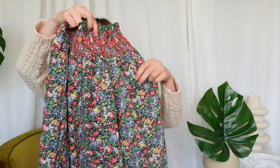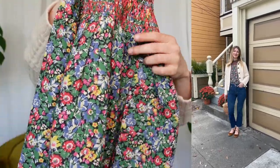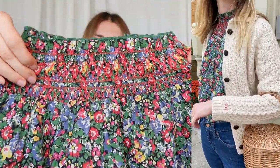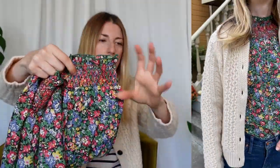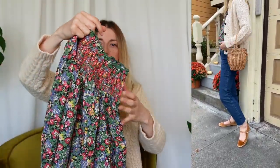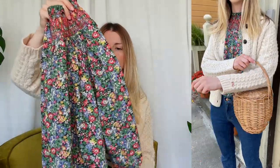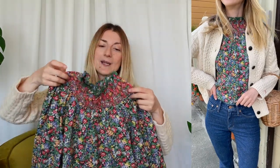This is the Louise blouse, size 34 — my usual size for blouses by Cezanne. It's 100% cotton. It's lightweight but has structure. We have an elastic gathering around the neckline, a three-quarter sleeve that cuts around the elbow, and again we have an elastic gathering there. It's a really, really beautiful blouse. It's a multi-season piece — for now you can layer it under a cardigan, and then for spring and summer you can just wear it as is. I keep getting inspiration on different ways to style it, so for me this is a 100% keep.